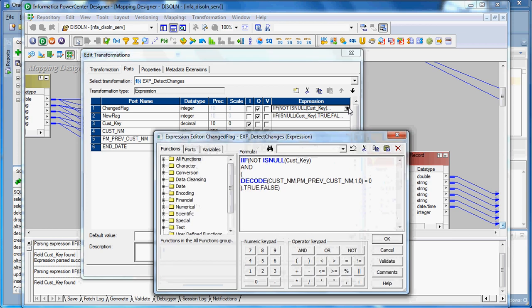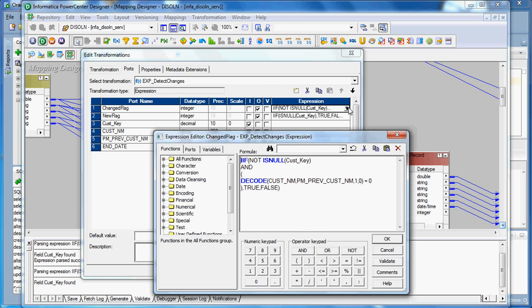That means we are checking for not is null of the cust key. This is the main thing we need to concentrate on. If the customer is available, what do we have to do? Here in our example, as I'm not interested in making this very complicated, I have chosen only the customer name where the changes will be identified. We are tracking only the customer name, not all fields.